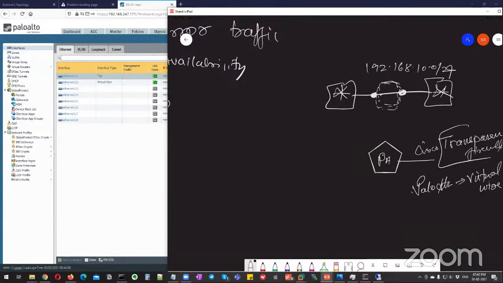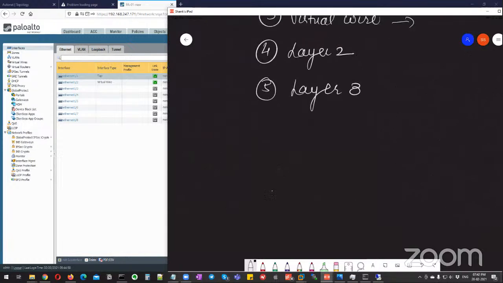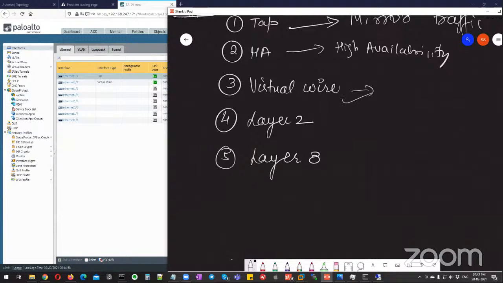So when we are not able to change our IP addressing and all those things, we can make use of it, and we can set the interfaces. Okay, so this is how we use it for virtual wire.